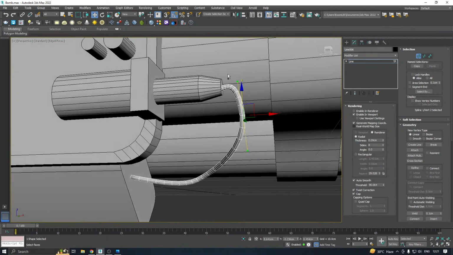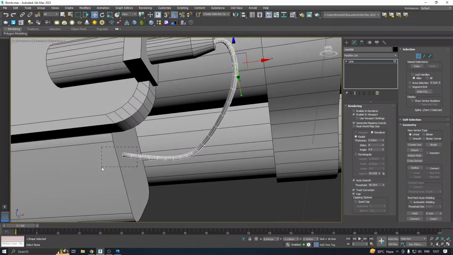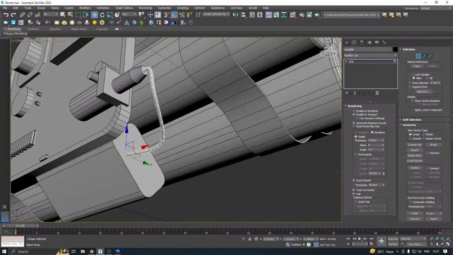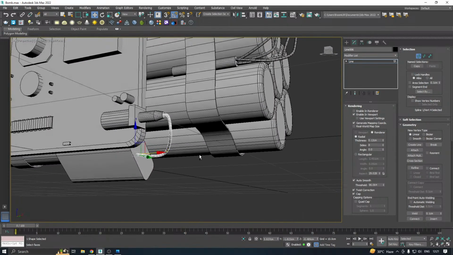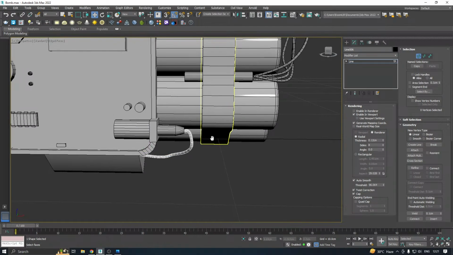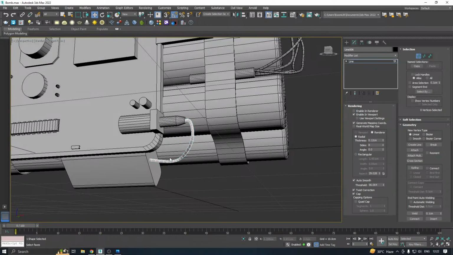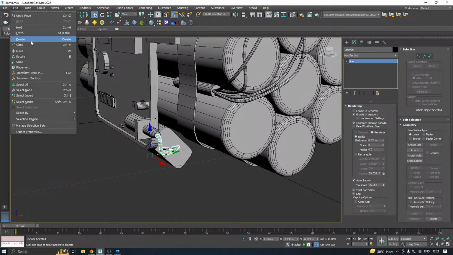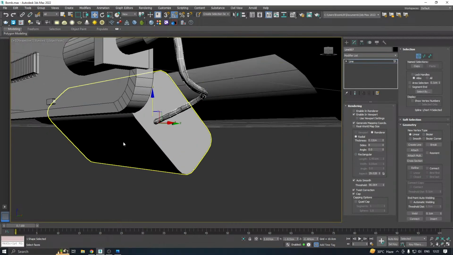I think we should export this area one more time. You can just duplicate this one, edit, clone, change the connection.